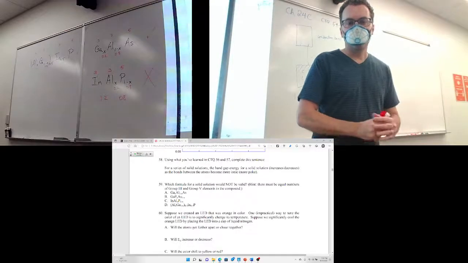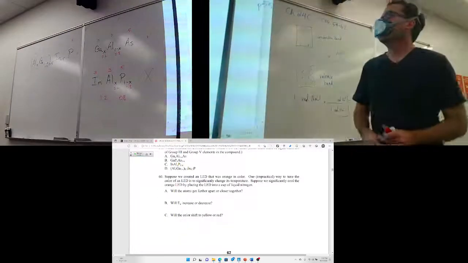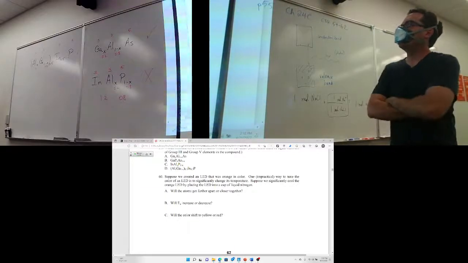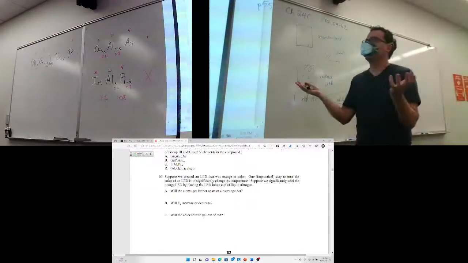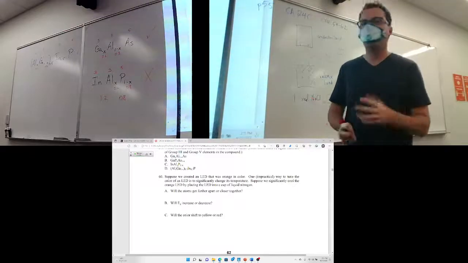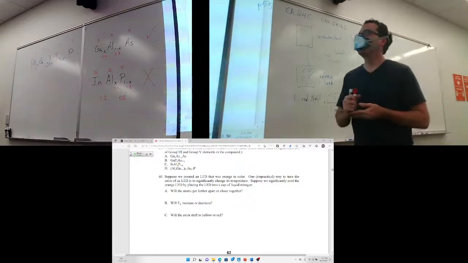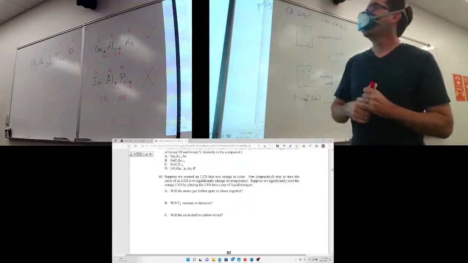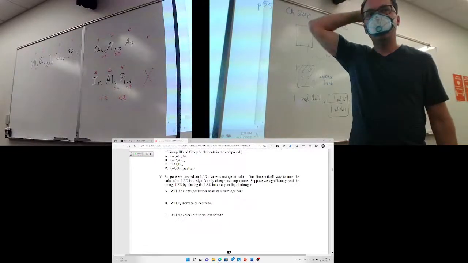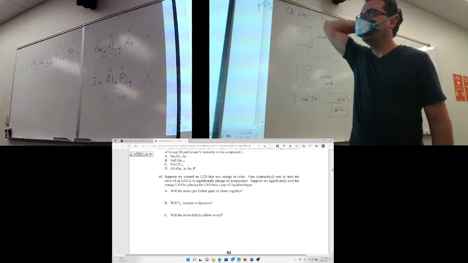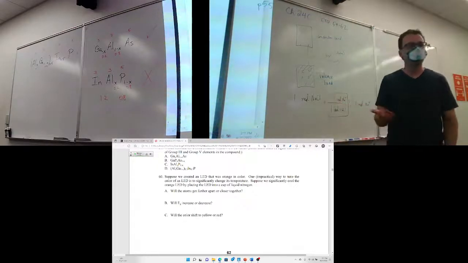Okay, so 60. If we created an LED that was orange in color, well, so we know how to tune it now, but an impractical way of tuning an LED, and we're going to do this in the lab, is to cool it with liquid nitrogen. We will do this. So if you put a lit orange LED into a cup of liquid nitrogen, what's going to happen to it? What's going to happen to the color?